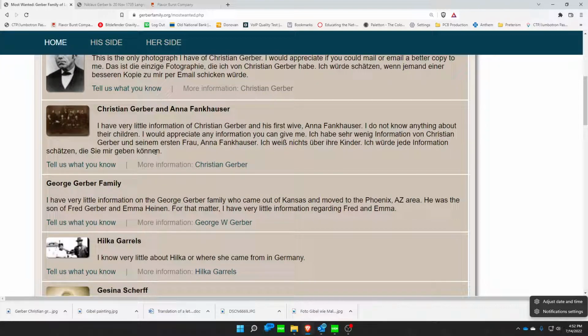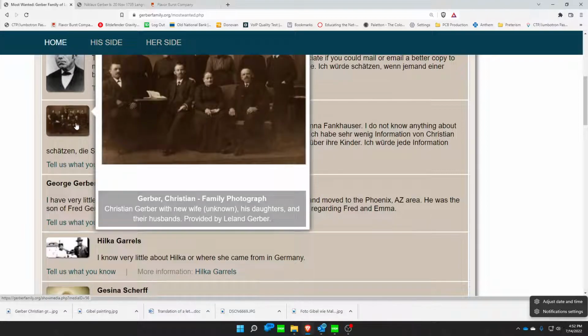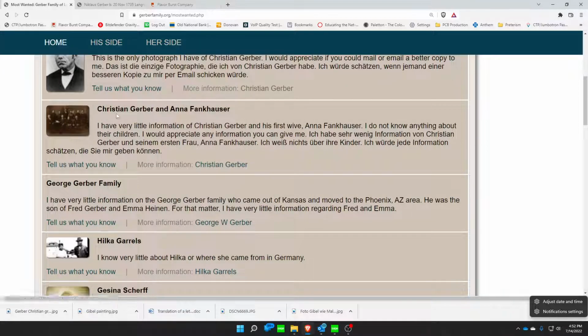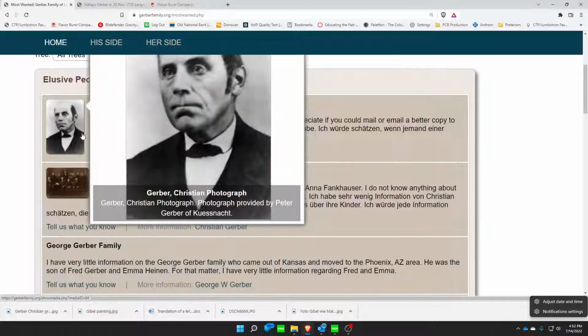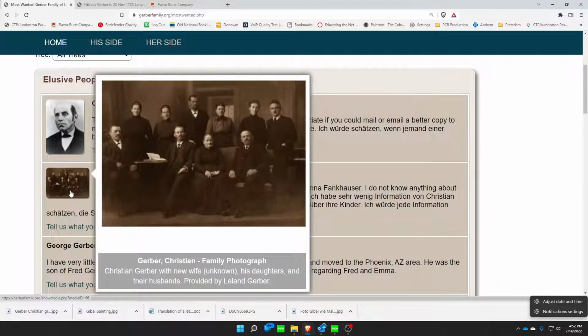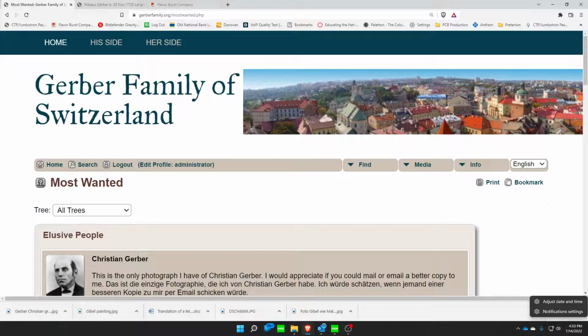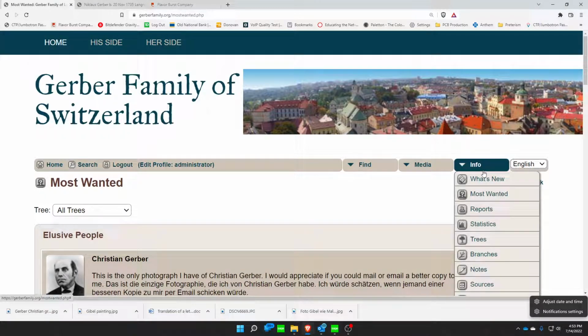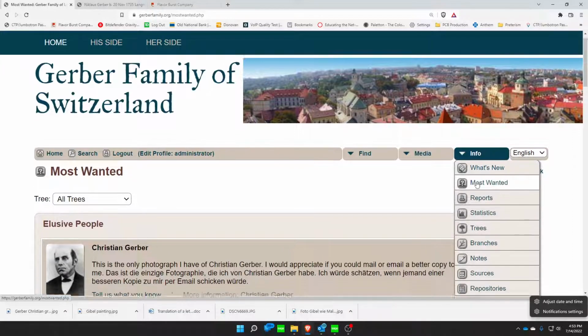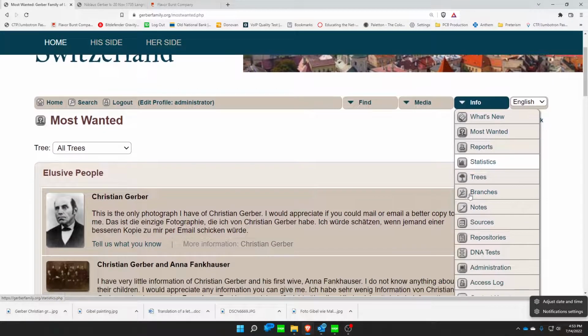I was saying here that I would love more information about some of these other children, because my immigrating ancestor came from this family. He's not listed here, but I do know this is his family photograph of his sisters and their husbands, and would love to be able to get in touch with some of that part of the family that's in Switzerland. So I put it up here. So yeah, that's just what that page is about. It's just information I might want to have here. What's new is just going to be new stuff that I've uploaded. The site keeps track of that sort of thing.